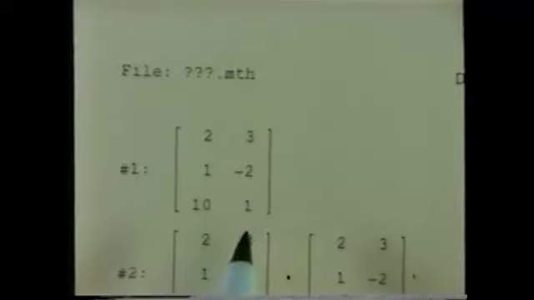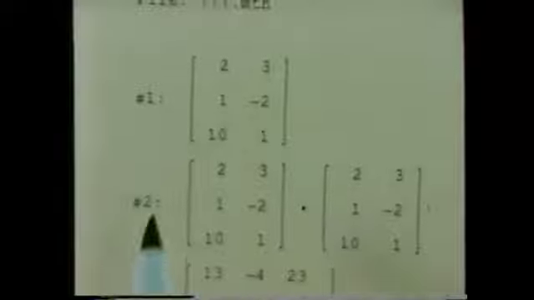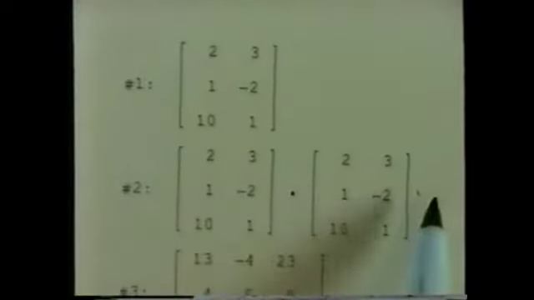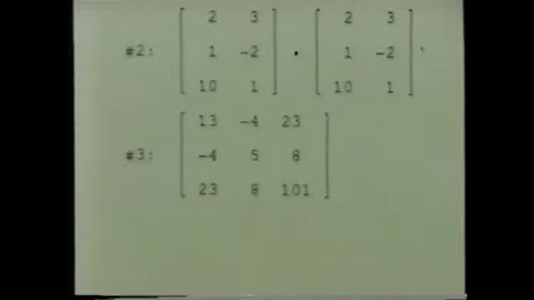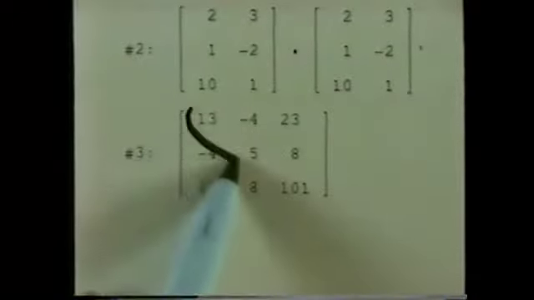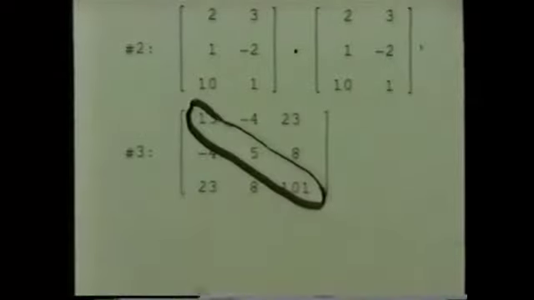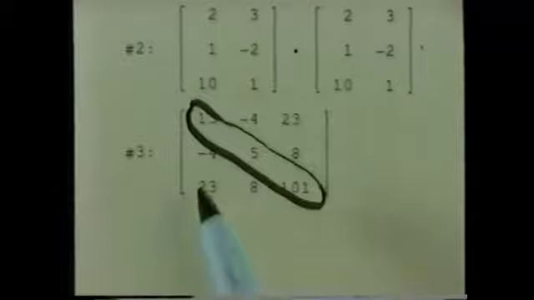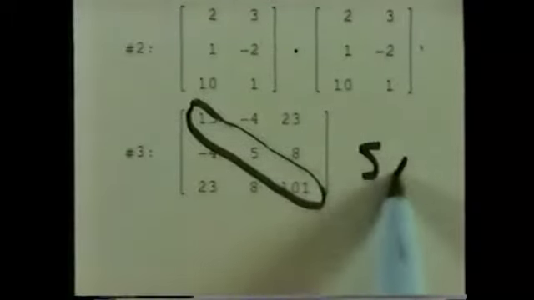Author the matrix. I tell the dimensions to be 3 by 2, and then I'm doing matrix A times A transpose, and we get the answer. Now notice something about the answer. If we were to draw the diagonal through here, it's the same on both sides. The negative 4 returns to the negative 4, the 23 into 23, the 8 into 8. So we see that it is symmetric.